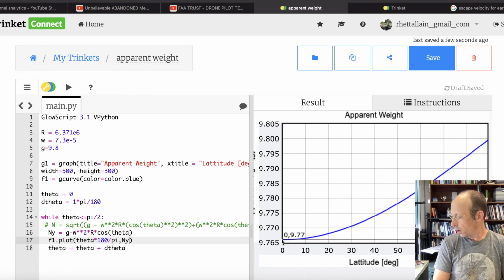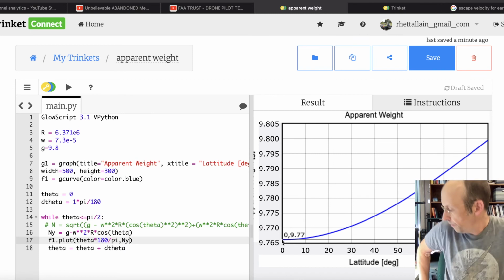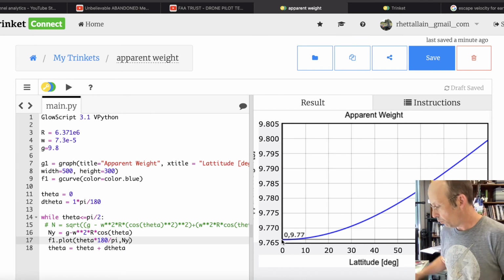oh, in y, why did I put a cosine? No, I shouldn't have a cosine squared theta there. The acceleration is m omega squared r cosine theta, period. It's not cosine squared. Why would I have another cosine? Oh, I did. I wanted to make that in the actual y direction because I rotated my axis. But then the acceleration is not 0.